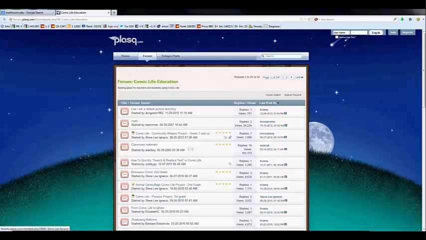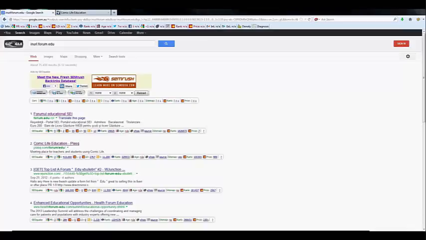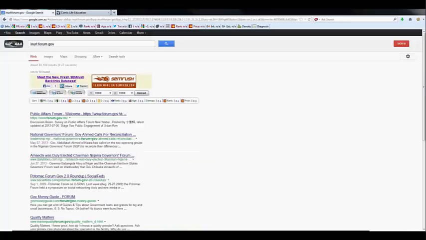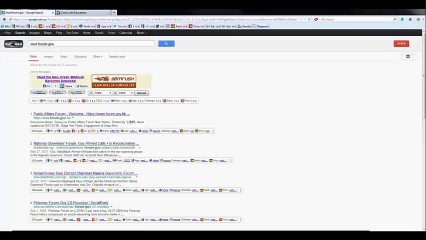What you'd have to do is delve into these pages and find where you could leave a post. I'm not going to go into detail because I have covered that in earlier videos, which you'll see. But what I will do is go through other search operators that you can use. For example, if you wanted to go for a government site instead of education, you just put this in. All I've done is simply change the extension to .gov, and as you can see, there's a number of these sites coming up. I've got the SEO Quake plugin working, so that's a PageRank 4. So as you can see, it's pretty easy to find some PageRank there that you can comment on.